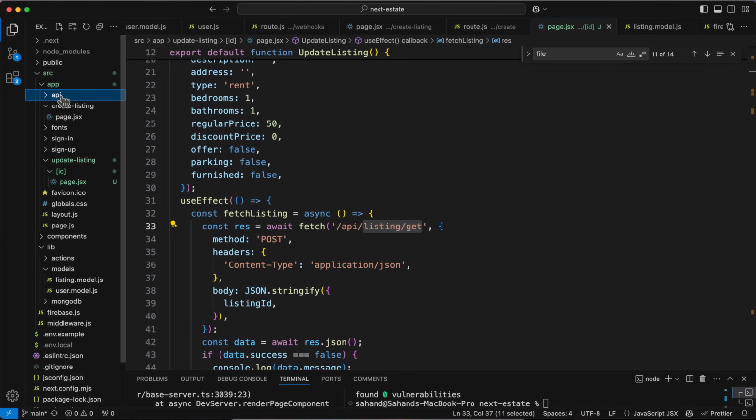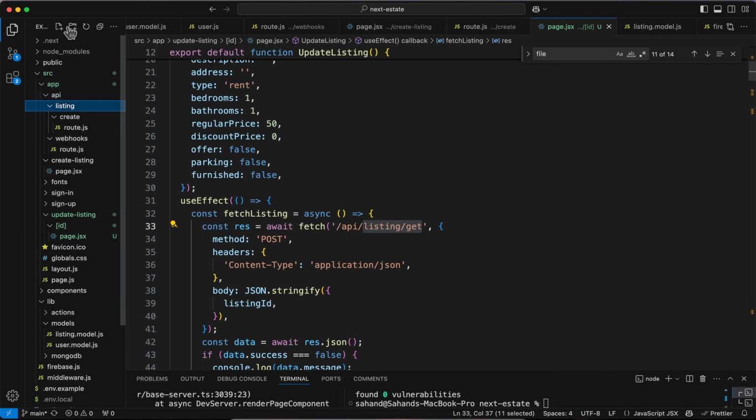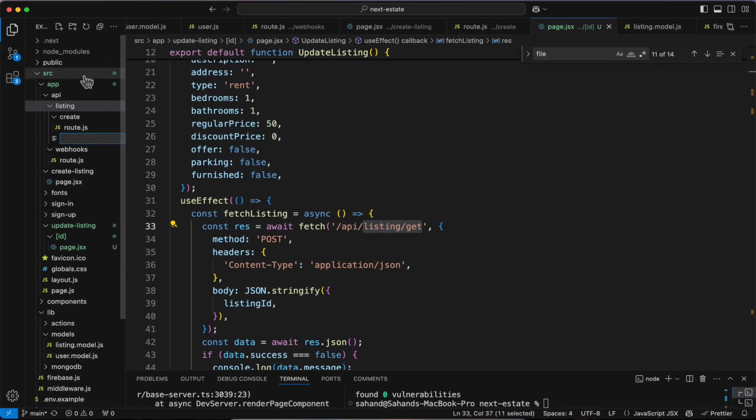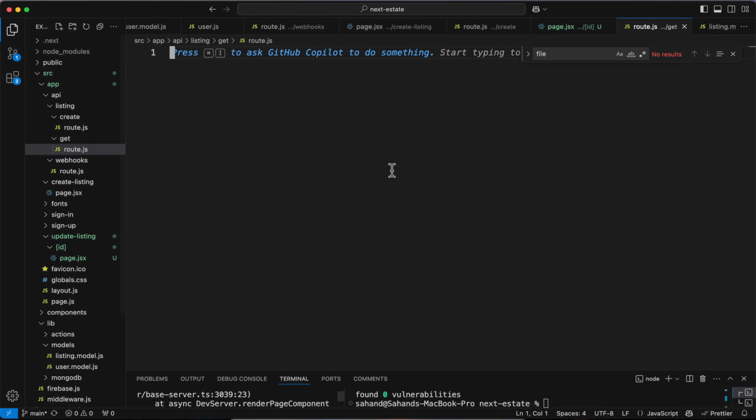So we go to API listing. Now we create get /route.js. Okay, let me paste the code here.